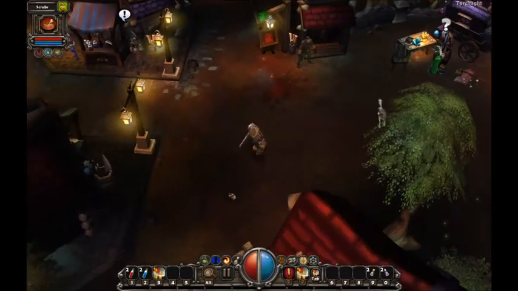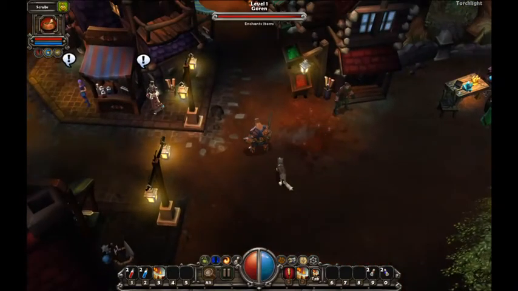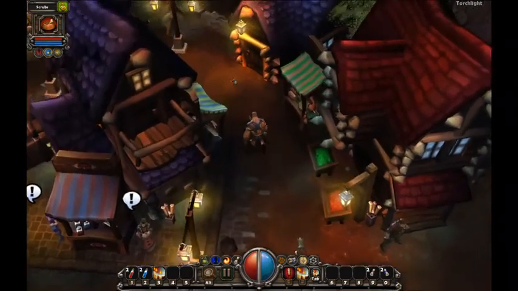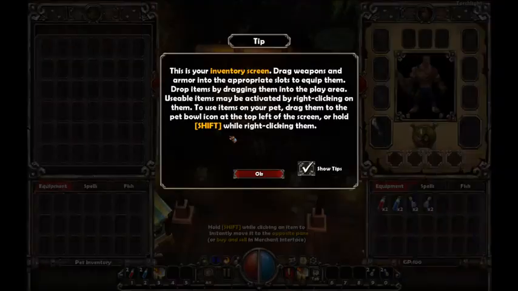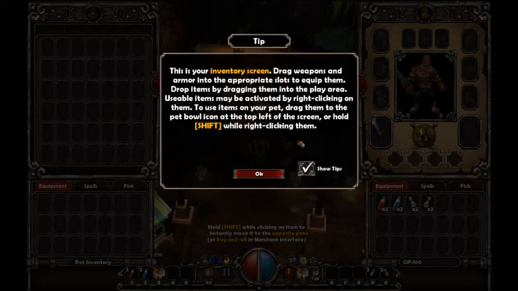So, okay, he must be later on. Enchants items, gem seller. So this must be kind of the market area we're in now. What do we have here? Shared stash. This is your inventory screen. Drag weapons and armor into the appropriate slots to equip them. Drop items by dragging them into the play area. Usable items may be activated by right-clicking on them. To use items on your pet, drag them to the pet bowl icon on the top left of the screen or hold shift while right-clicking them.